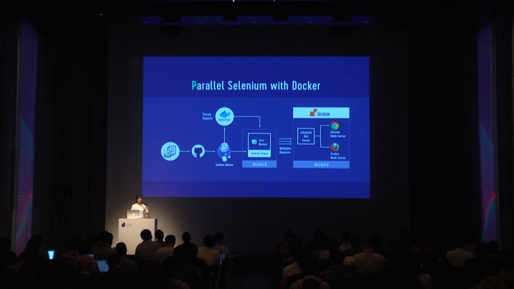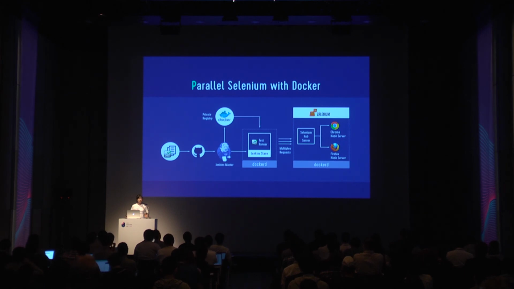Let's see how we build up the test infrastructure with the techniques we mentioned. First, add Selenium and a multi-thread library in the Dockerfile so that you can have a parallel Selenium test runner container. Then, with a simple command, docker build, build the test runner container image and use docker push to ship the container image to Docker Hub or your private registry.